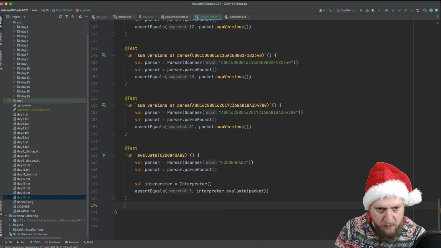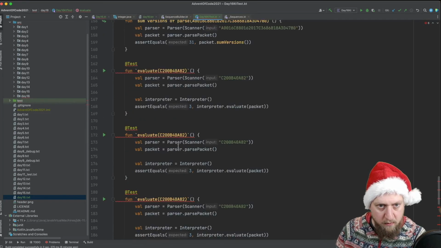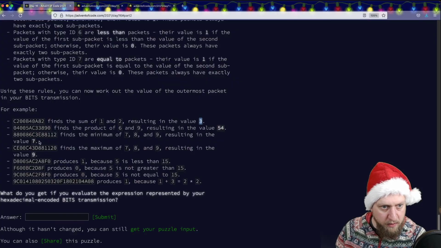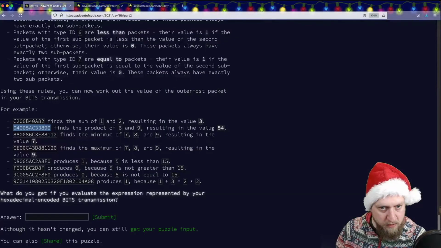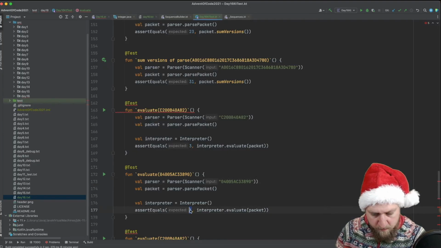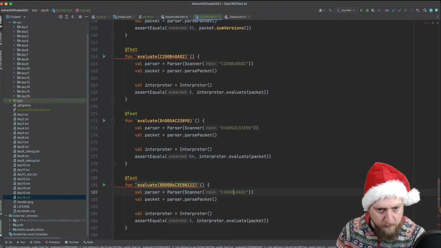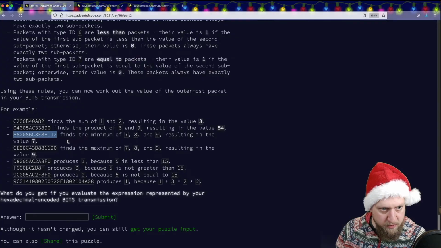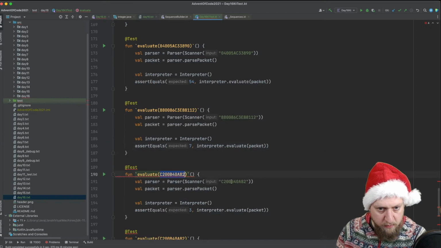Now we do this for a lot of them. It's the first one. Yeah, now we do this for this one, which should be 54. Then we do this for this one, which should evaluate to 7. Then we do this for this one, should evaluate to 9.